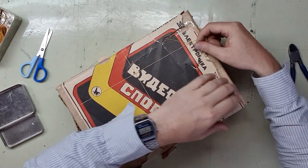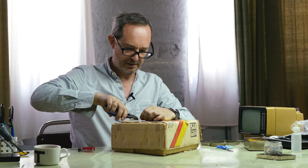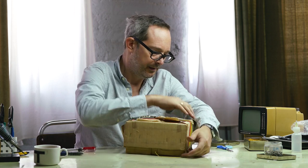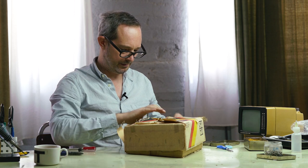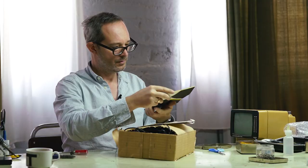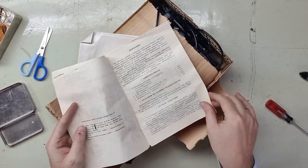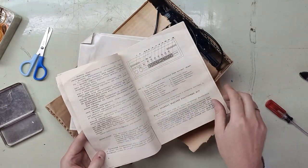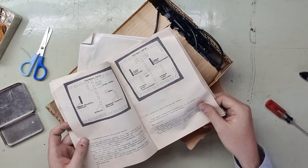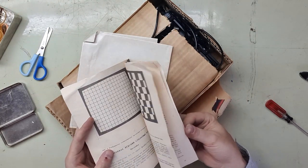Some of the packaging is still kind of intact, and we're going to try to preserve that as much as we can. The lady who sold this to me — really nice lady — really wanted to talk about the Soviet Union. Even though I live in the former Soviet Union, I wasn't born there, but I like a lot of Soviet tech. We have the instruction manual — beautiful, some diagrams. It's got a number of different games of a roughly Pong configuration. So this is 1990; this would be one of the first generations of home video game systems in the Soviet Union.